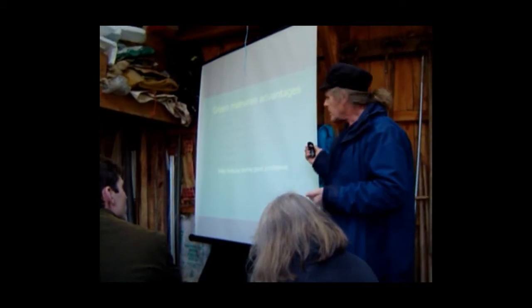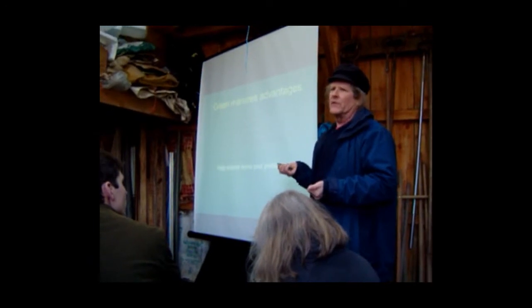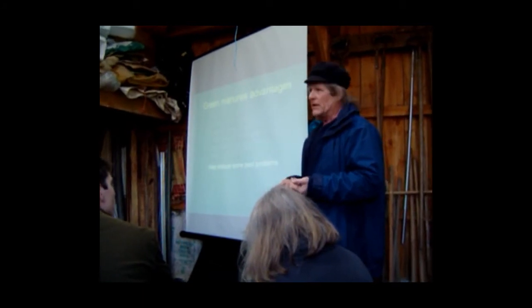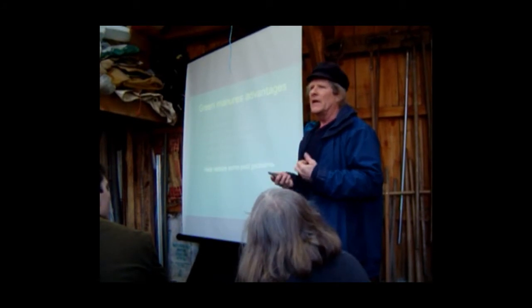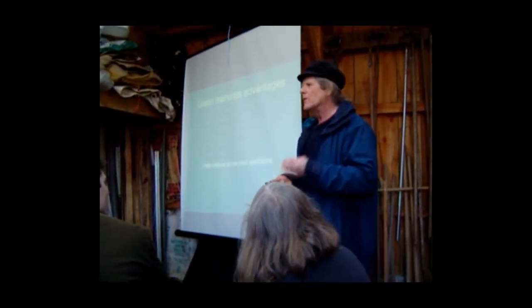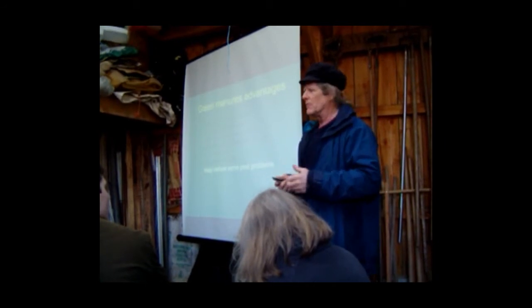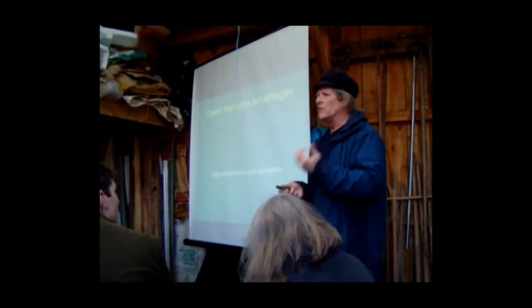Helping reduce some pest problems. There's a lot of work being done on biodiversity these days, and we've had quite a lot of research done at Hardwick on some of our green manure mixes where there's been identification of a whole range of different insects which are living there, primarily because it's cover on the ground. A lot of those insects are predators of other pests. I mean, most of them tend to be predators. So it's really about increasing biodiversity. And the more biodiversity you have on the ground, and the better the ground cover, the more insect life you attract.